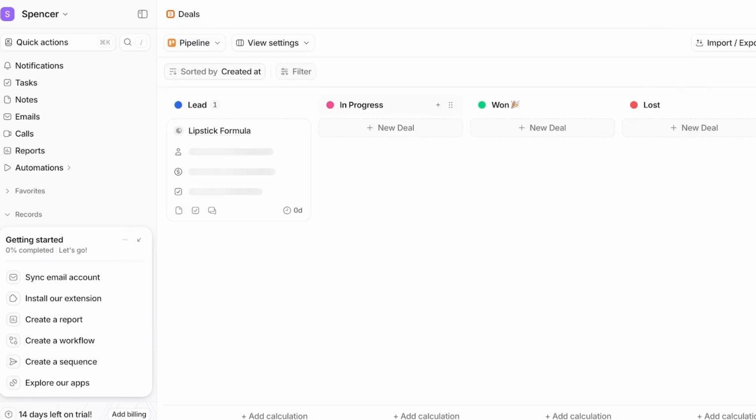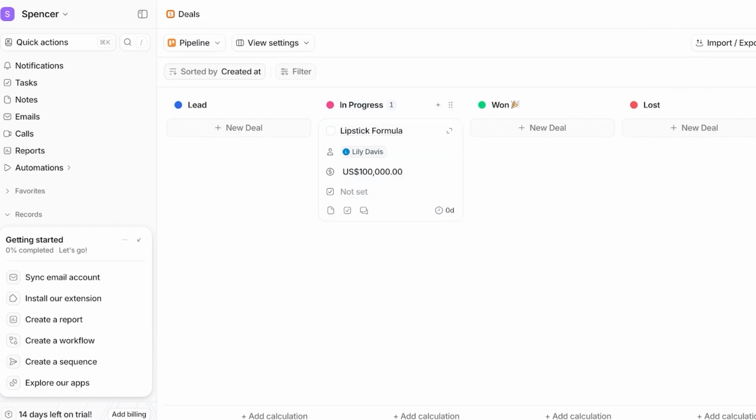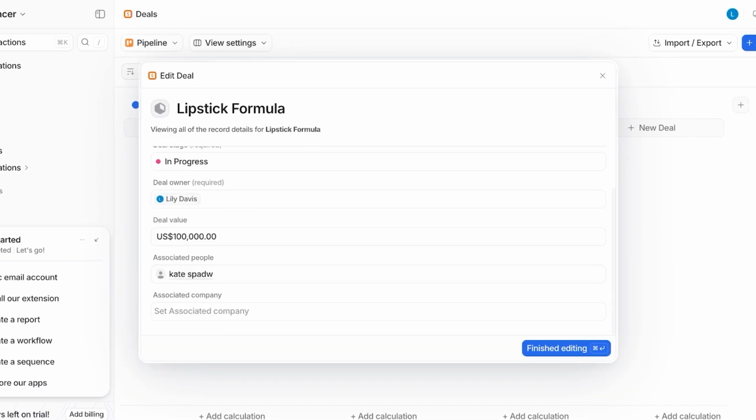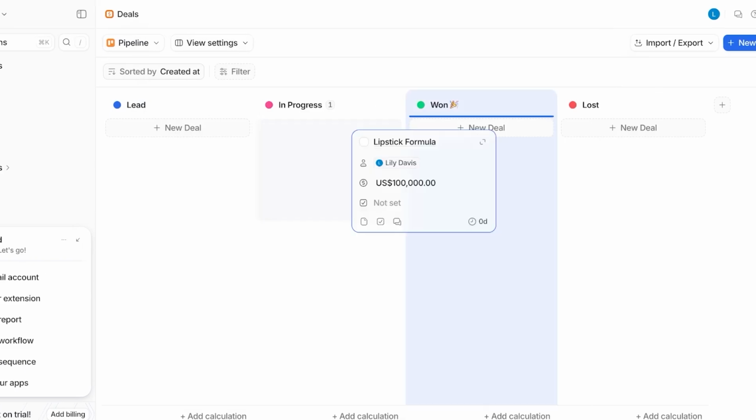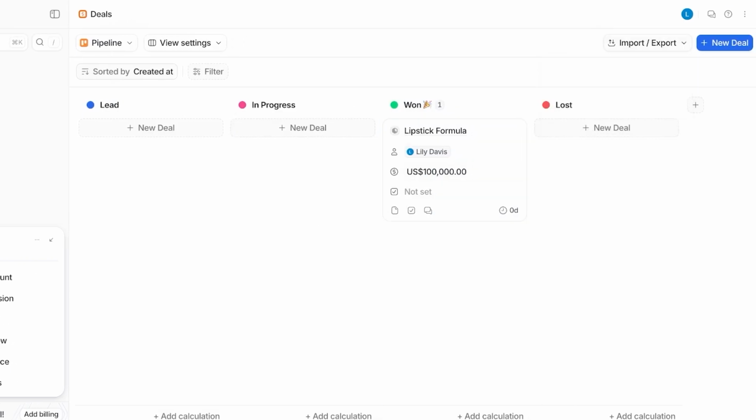Once we do that, you guys can see you have a basic lead. Then you can move this into the next column within your pipeline. You can go on ahead and set up estimated time as well, so if you expect it to be closed up in a certain amount of time. And if you have already added all of this data previously, you can also import this data from a CSV file if you choose to do so.